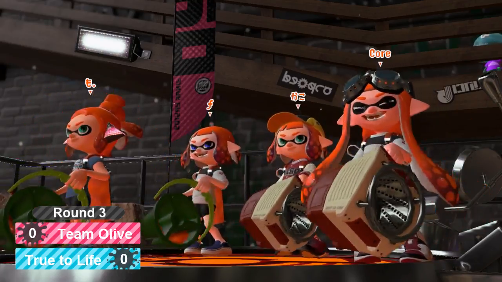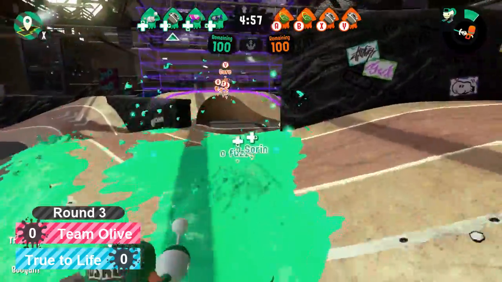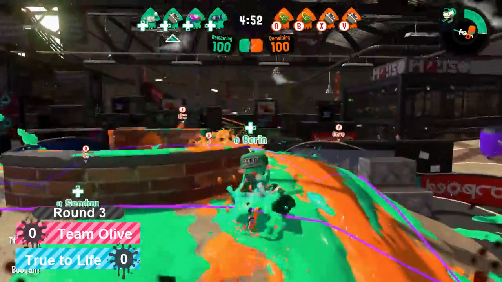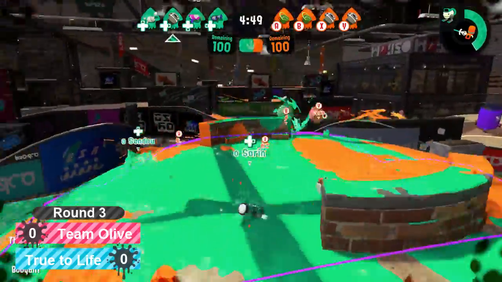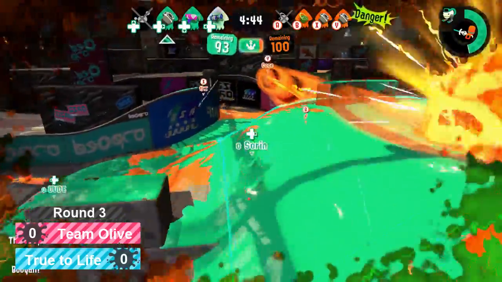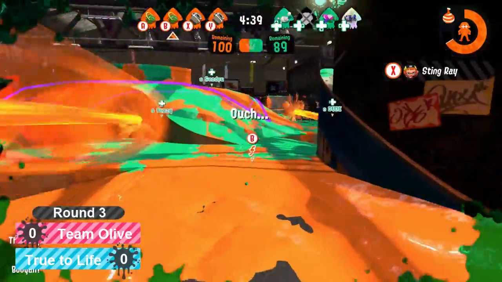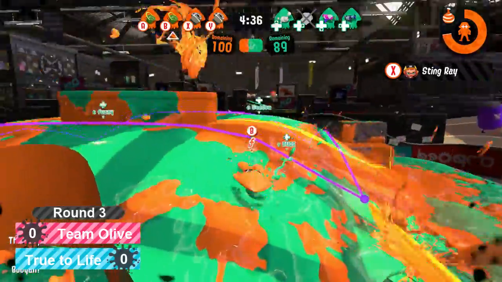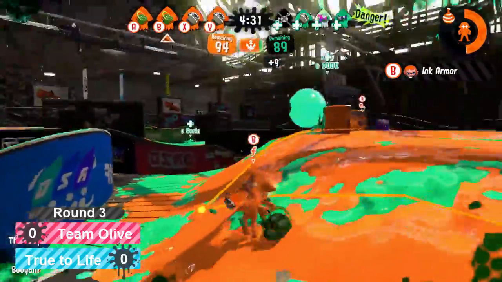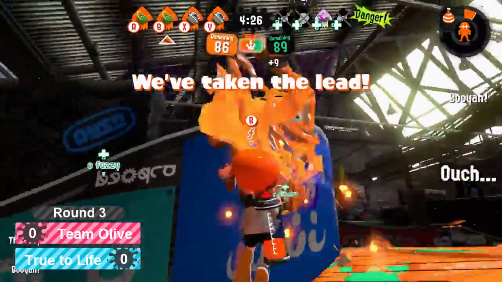And he did. My prediction was way more accurate than I expected it, to be quite blunt. Going quadruple slosher. A bold move, however, I think it might be a good one because of all the height variation on this map. We will just have to see how it works out for them. And True to Life managing to get the zone after kind of a rocky start. Wow, even getting the lead.